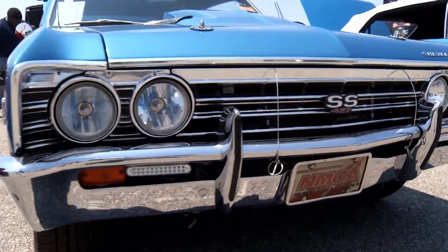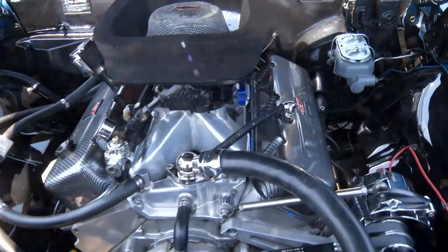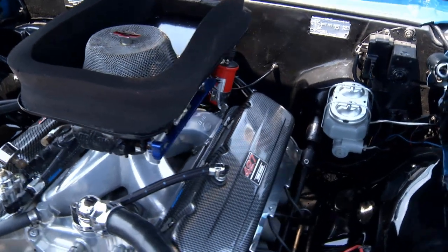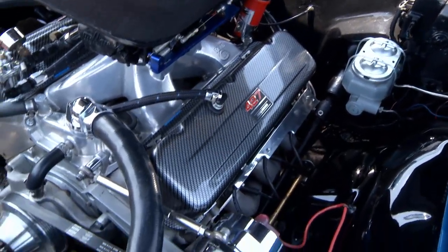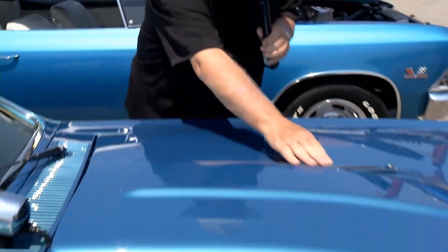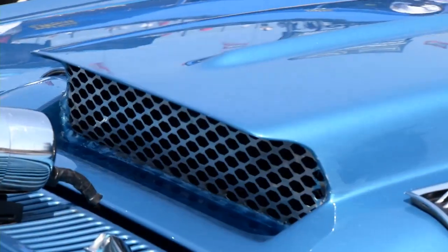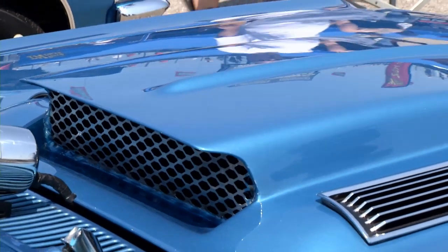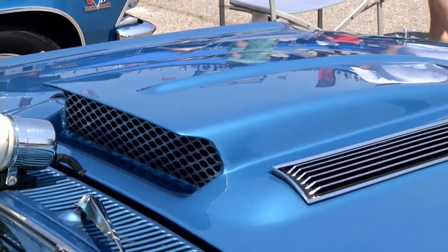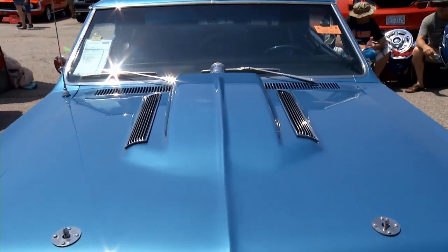Was it a toy? It was a bad boy. And now he's made it even bigger — it's 540 cubic inches now, 698 horsepower at the back tire. Now, your '67 Chevelles, because they have the fake vents right here on the hood, did not have a scoop like that. So I asked him, where'd you find that scoop? The hood scoop is an invention. I couldn't find one that I wanted — I wanted the SS louvers and the scoop. You can't buy what you want, you make what you want.